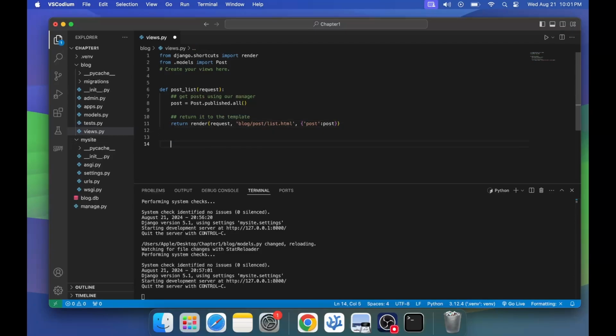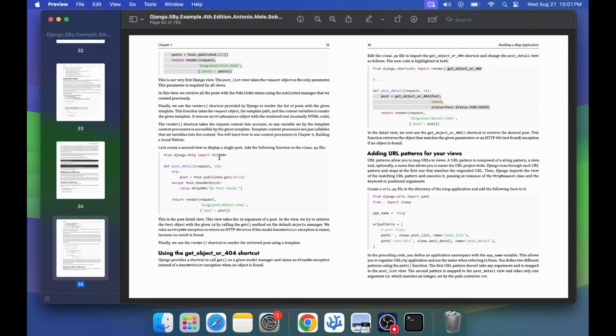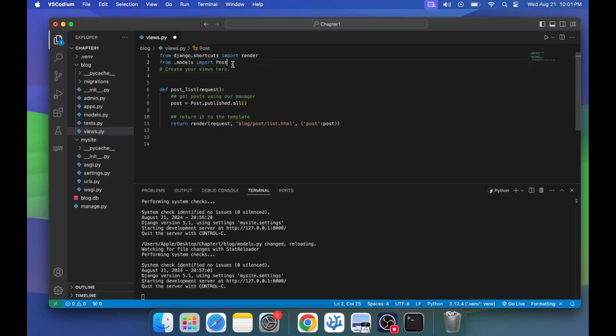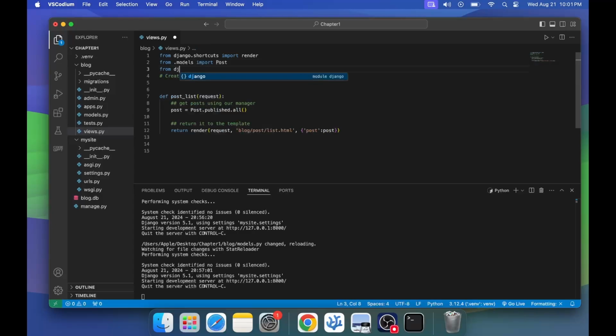So notice we imported an extra method from django.http, which is Http404, which returns a 404 error when something you're looking for is not found. I just put this: from django.http import Http404.